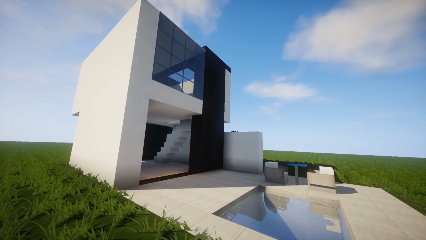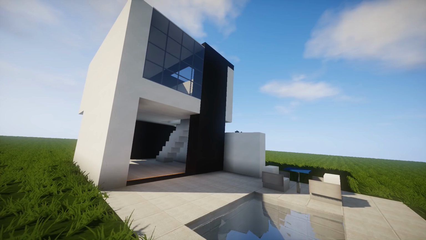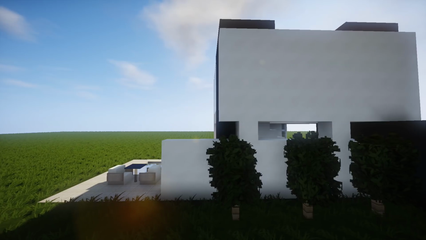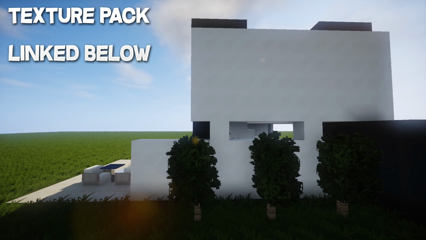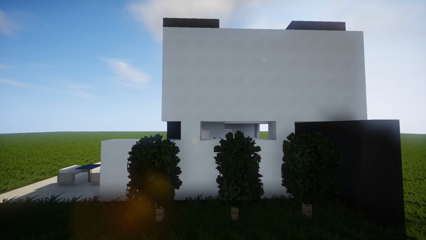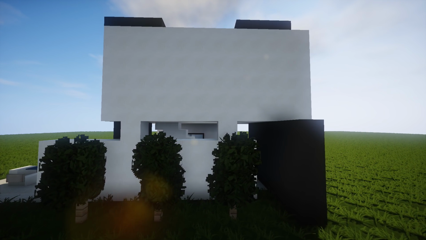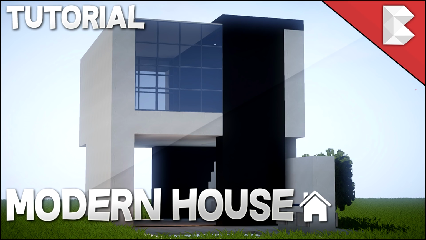Today we are starting a new tutorial series, beginning with the first out of 10 new awesome modern houses. These projects are all compatible with all versions of Minecraft, so that's Minecraft Pocket Edition, PC and console. They're all survival friendly and very easy to build, and I'm going to give you guys different material options to make it that little bit more easy once again for survival. So I hope you guys will enjoy the following video, and let's get straight into business.